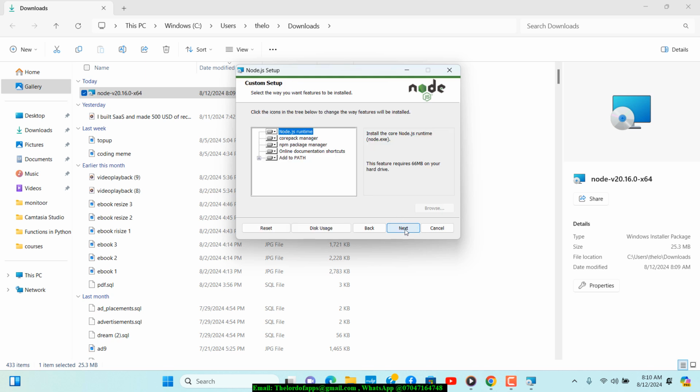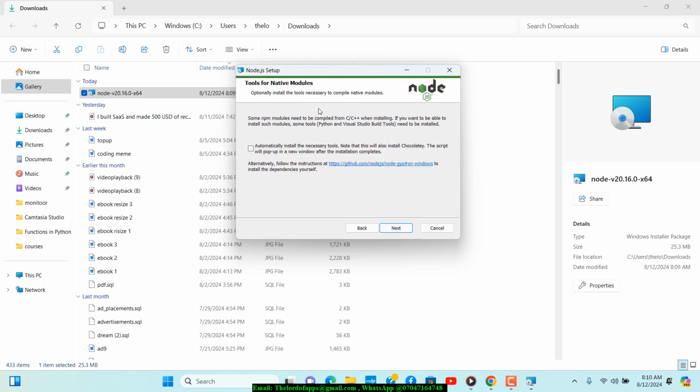So let's hit next, and it's going to bring us to this interface. Let's hit next again, and right here, if you don't have something like Python or Visual Studio Code, there are some accessories that will help you install them when you hit this check mark. But I do not want that right now. I already have Python and Visual Studio Code installed, so we can do this manually if you do not have them, because it's going to take way too long to download and install the things it would do for us here.